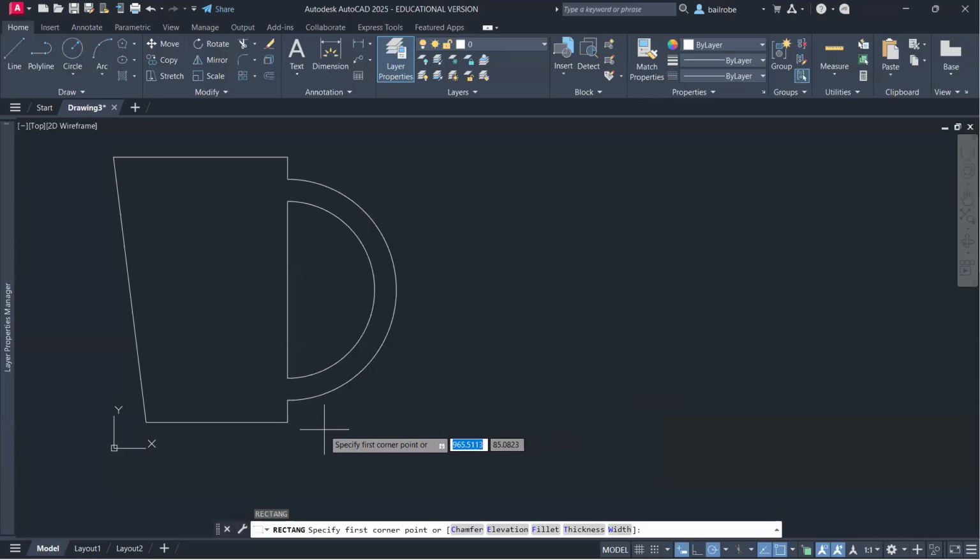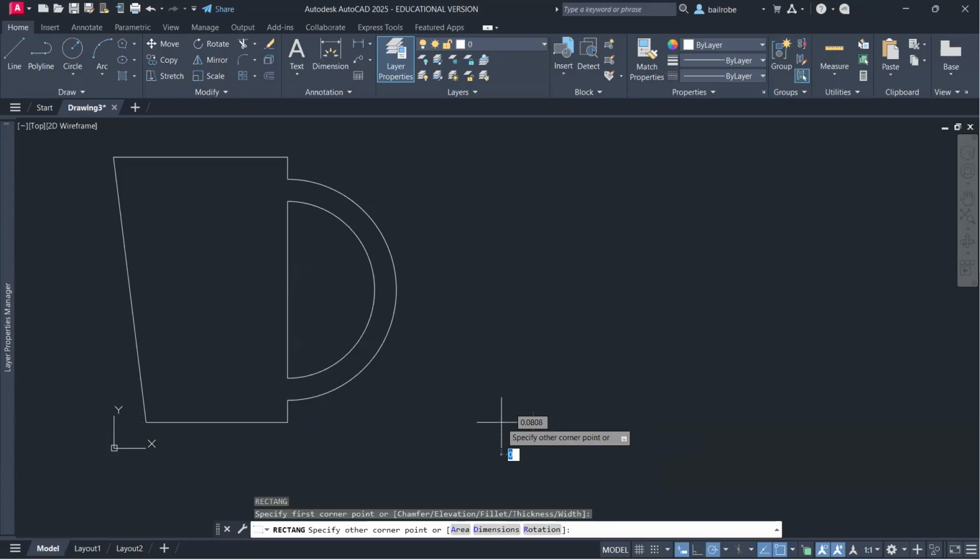And I want it aligned here. So I'm going to hover over the bottom left corner or right corner of the cup. I want it aligned to that. So I'm going to hover over that and then slowly move my mouse to the right. See how it maintains the alignment? Yes? Nice. And then I'm going to click.